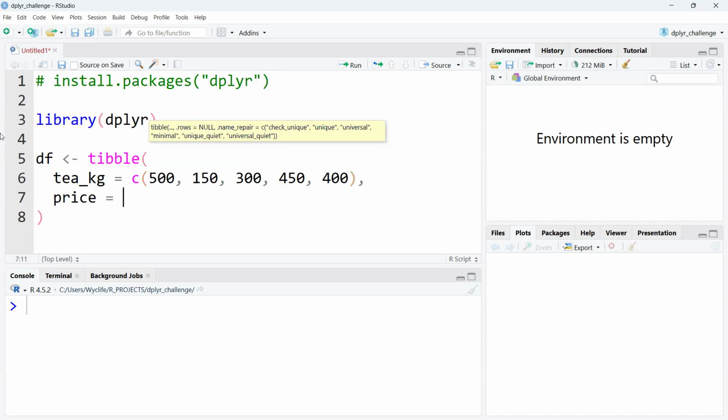And then you also have prices of these kilograms, for example, $2 or $2.5, $3. You also had $2.8 and $2.4 for each of those.